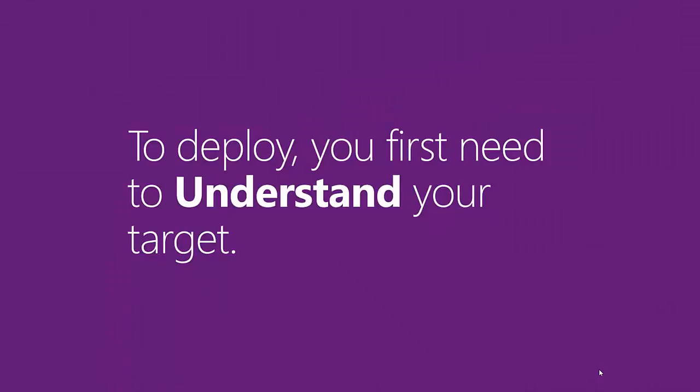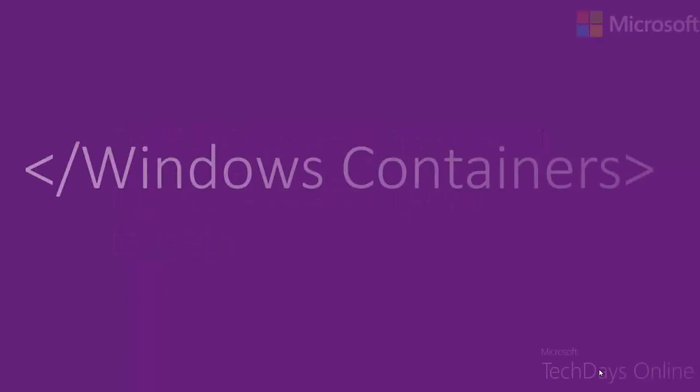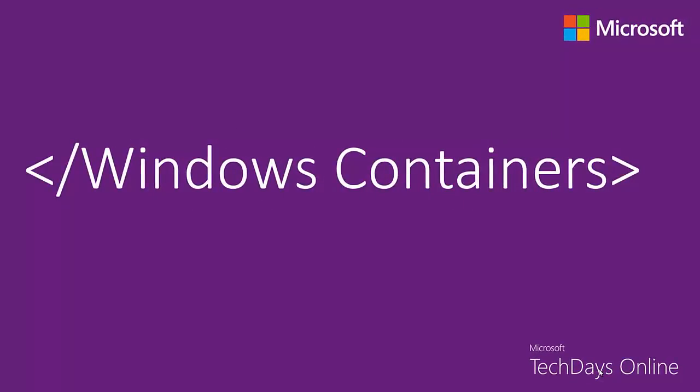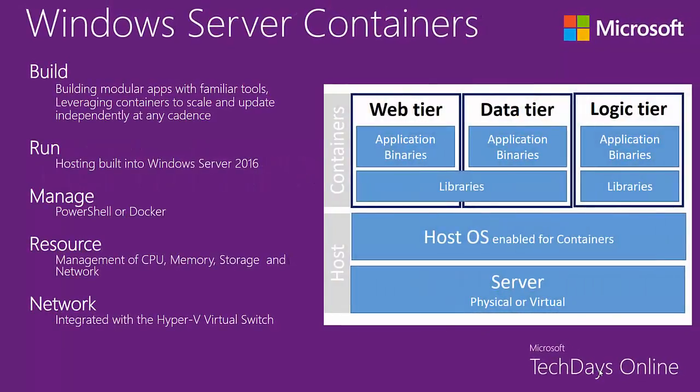Before we start digging really into how we write our infrastructure, we're first going to spend a little bit of time to understand what we're writing to. What are the technologies, the targets that we're actually going to involve ourselves with, and how do they work? The first of these is Windows Containers. Windows Containers is based on the proven Docker technology that is prolific across the Linux world. With Windows Server 2016, Microsoft, in cooperation and collaboration with Docker, have essentially enabled us to deliver Windows Server Containers.